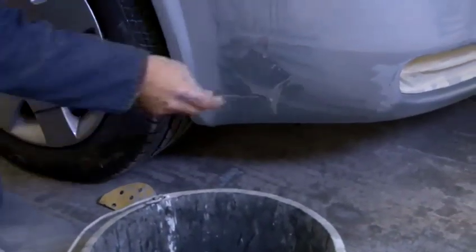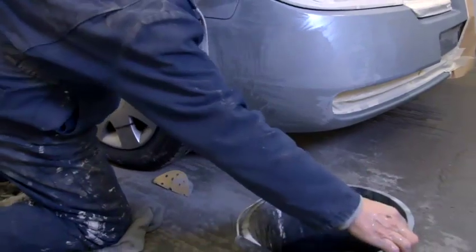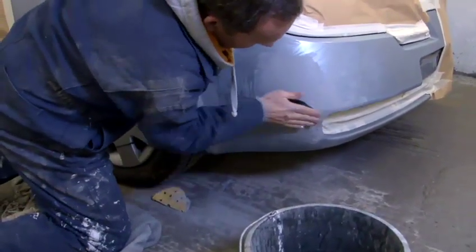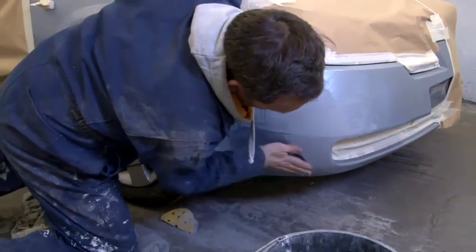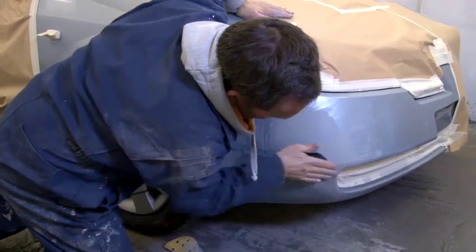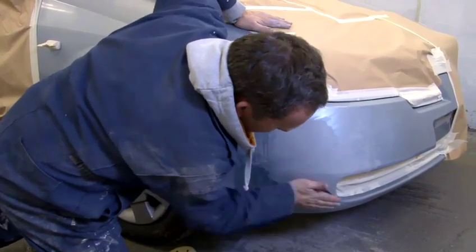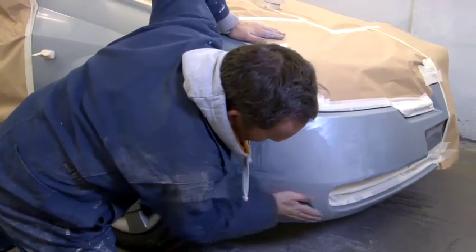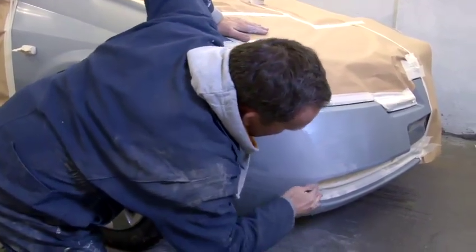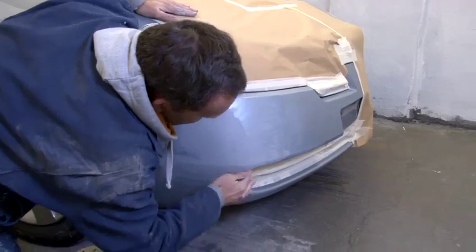and carry on. I'm sitting on a bit of cloth. You can use a knee pad. It just becomes a little bit more comfortable. It's not very good for your body to have your knees straight onto a bit of concrete. Make sure the edge is all nice.